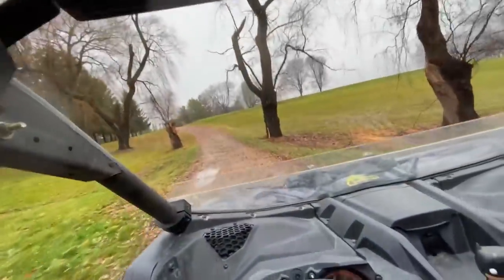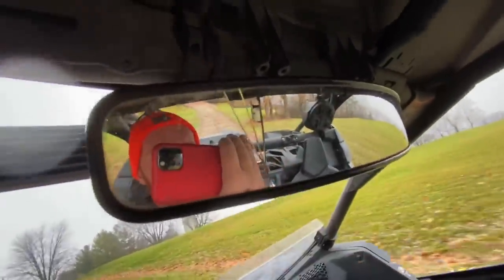Someone cleaned up the tree that fell down here. But yeah, we got the Maverick today. We got Dallas. He's back there somewhere. Brad smashed my mirror with his head. Big head. Got some rubber gloves in case you want to get weird.